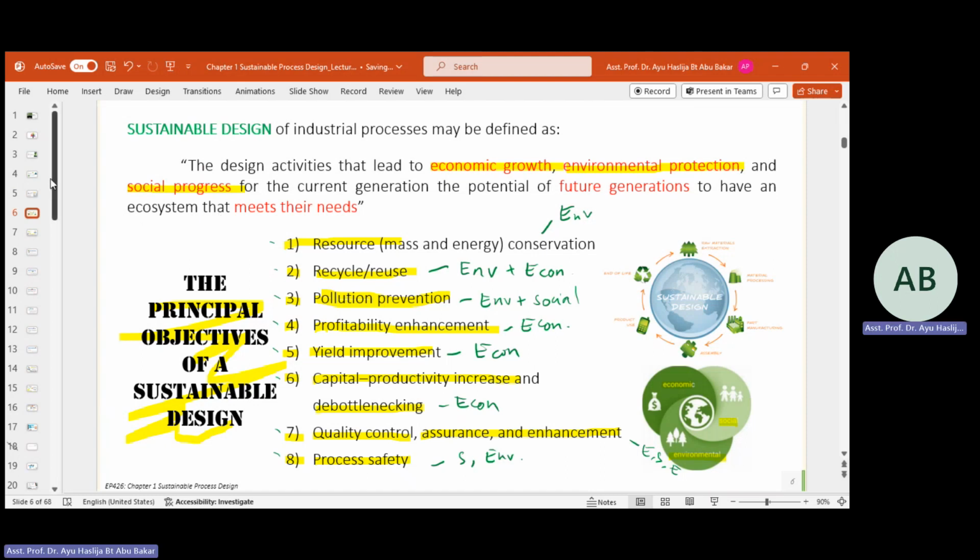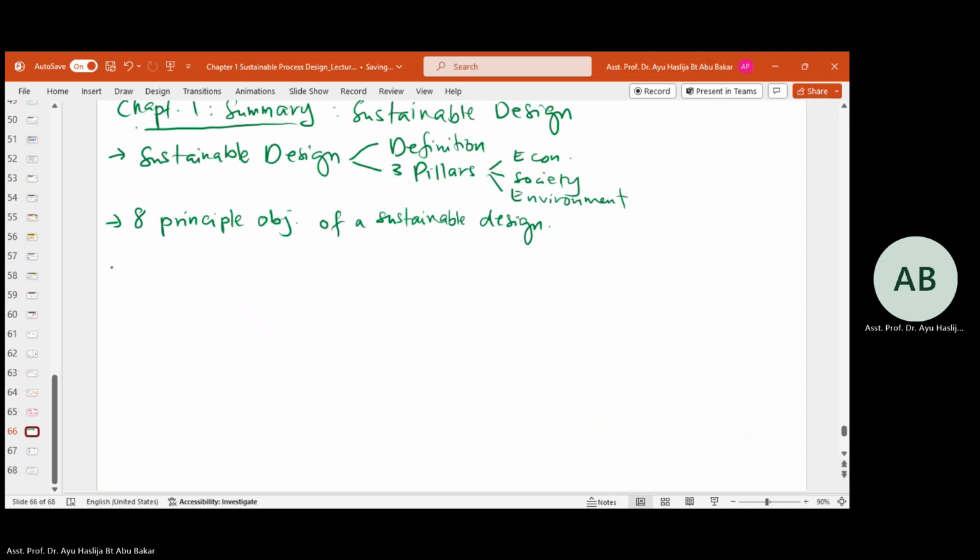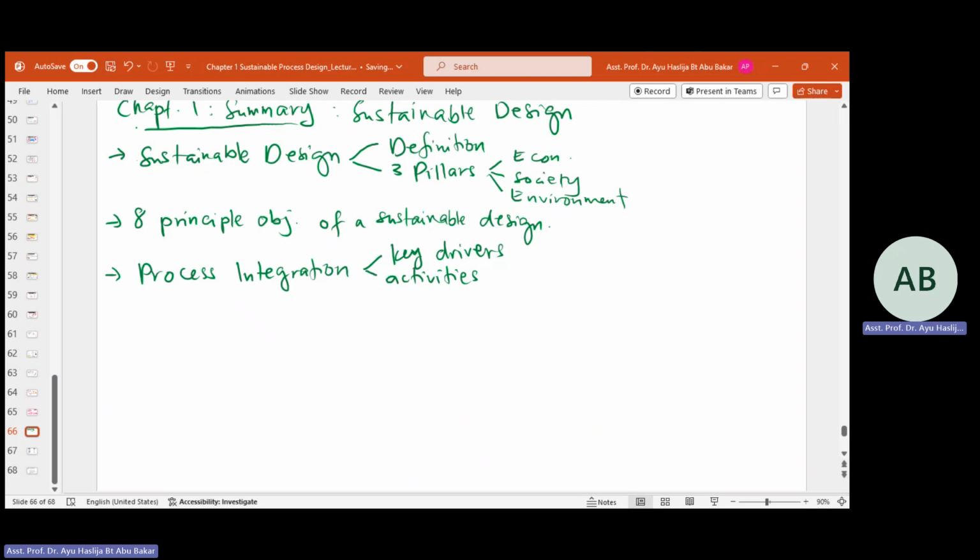Now, after the objective, we go for the process integration. Process integration, where you need to know what are the key drivers to this process integration. Means the factor that you need to integrate your process. Okay, then the activities involved in the process integration.